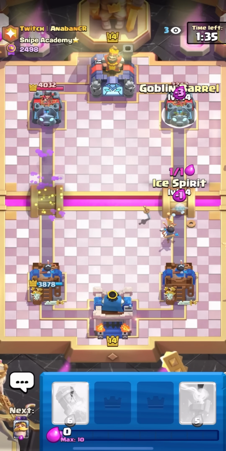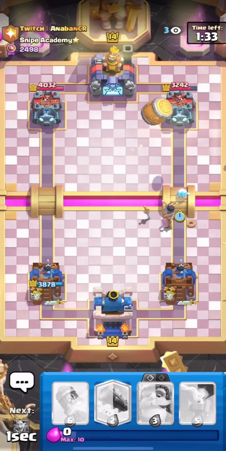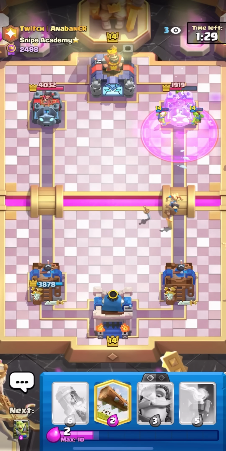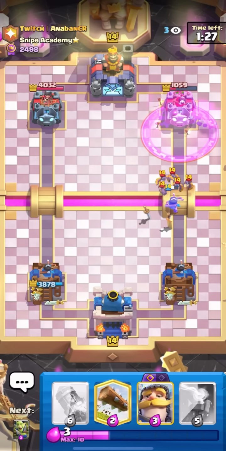I'll go for my Goblin Barrel plus Ice Spirit here on the right side lane. He doesn't have a lot of elixir right now. This should get a ton of damage. Bad rage. Oh, he messed up the rage timing. Let's go. That's nearly tower down.